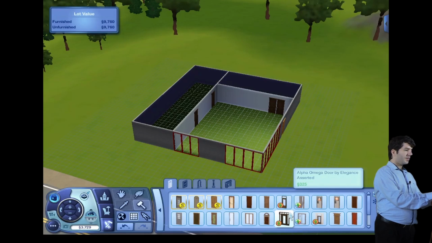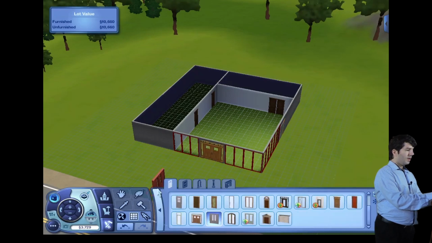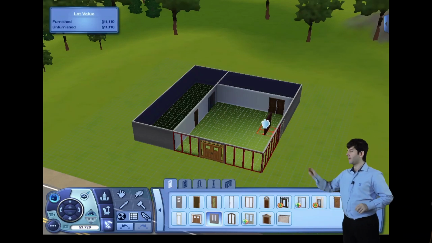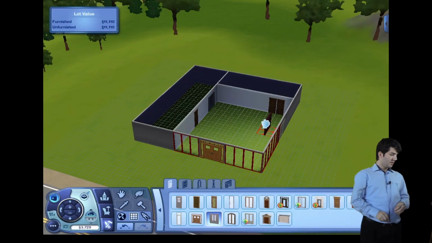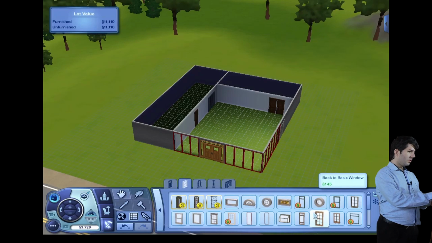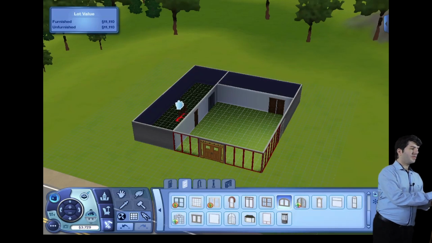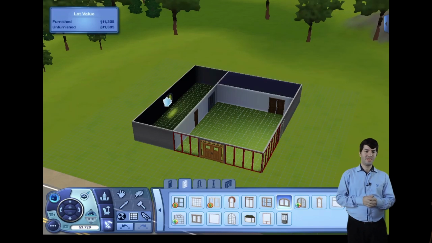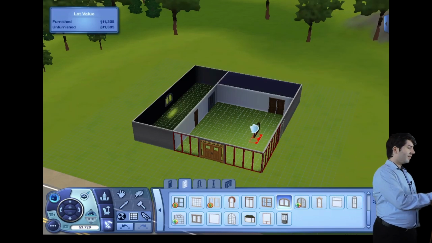And the side door is going to be double width. Let's use this one for that. And this extra door here is also going to be double width. Like that. And let's put one of those drive-through windows as another means of interaction with the outside world. What? You thought it was a house? You'll see why in a minute.